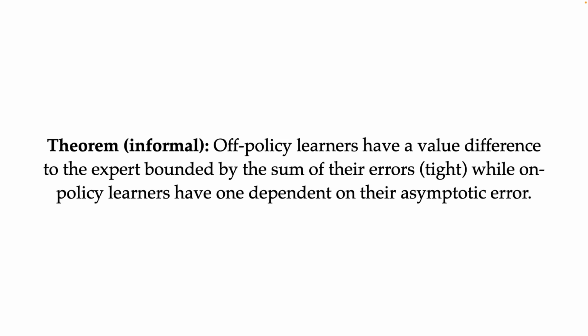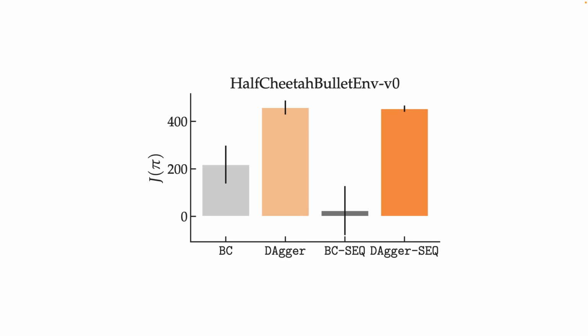While the preceding argument focused on Bayesian learners, we prove a general theorem in the paper that applies to all on-policy and off-policy learners. Roughly, it says that on asymptotically realizable problems, an off-policy learner is bound to pay for the rest of the horizon for unavoidable mistakes made early on. In contrast, as long as an on-policy learner is able to eventually drive down their error, they will be able to match expert performance.